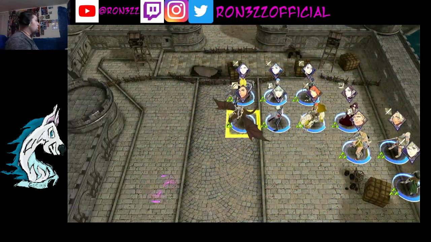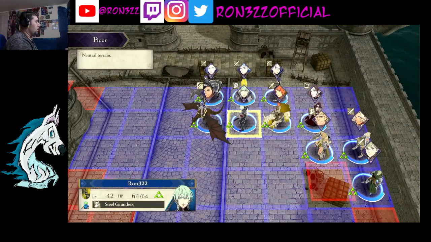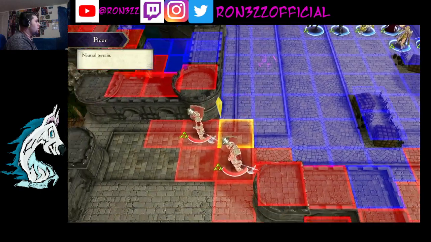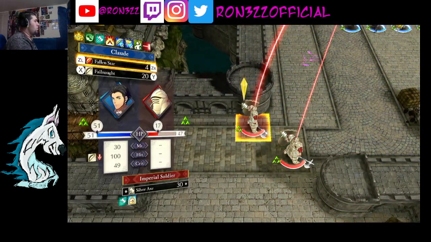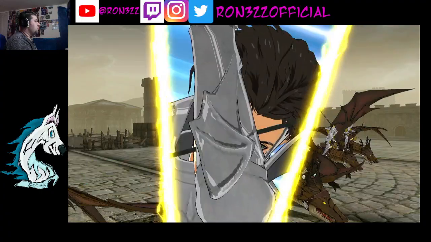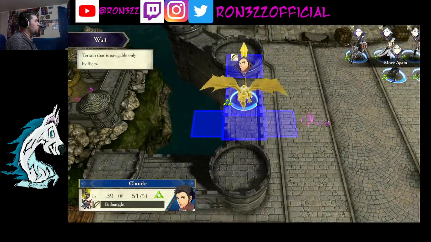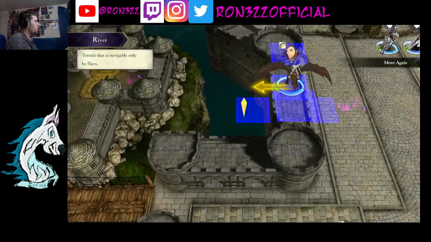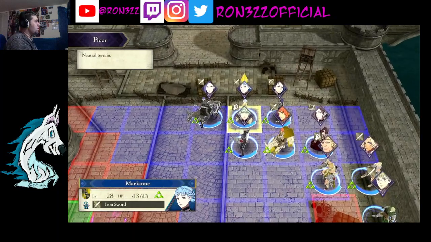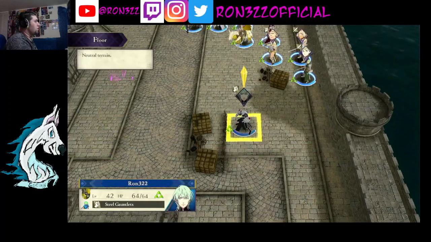Alright, so usually I start by going over our goal first, which is to take down Ladislava and gain control of the bridge. Let's go. I'm gonna do things a little different because of what's at stake here. Get him! Strategy in motion. Woo! Critical. Beautiful, beautiful, beautiful. And have him here. Keep him out of range. Good, good, good. So he's gonna lead from the side. I'm gonna lead out the front. Yeah, that's the plan.